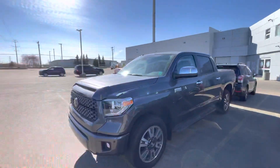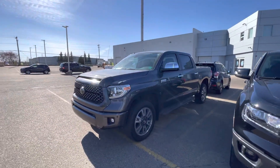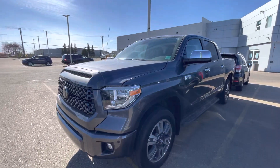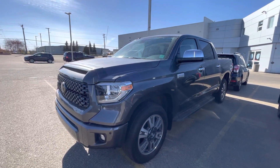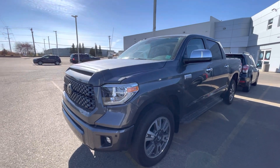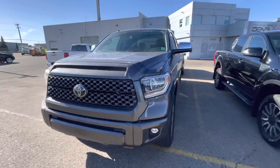Hey, it's Mohammed from the Capital GMC here in Ken Emerton. Just wanted to make a quick walk around video for you on this 2018 Toyota Tundra that we have. This is the Platinum Edition. It's in great shape. I just wanted to show you the ins and outs of it, as well as point out any scratches. I didn't see any as I walked around it earlier, but I'll go over everything with you just in case. I hope you can hear me over the strong winds.